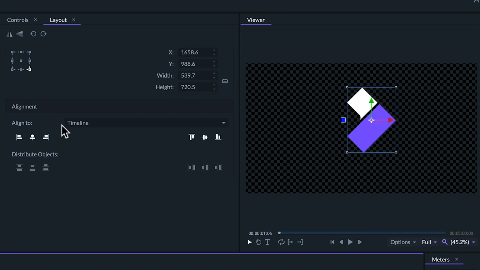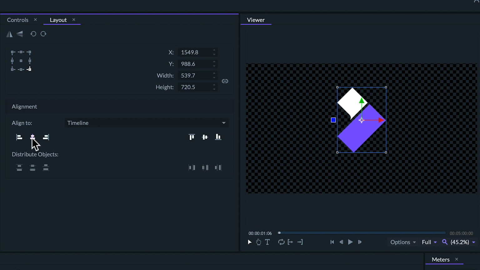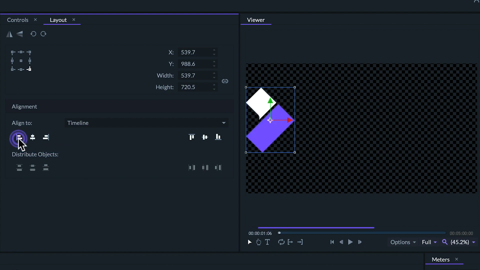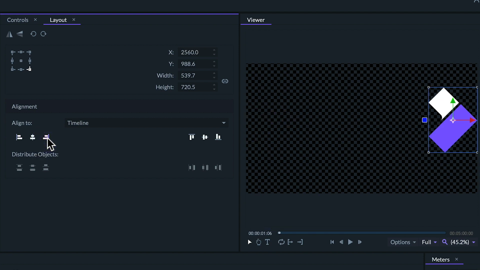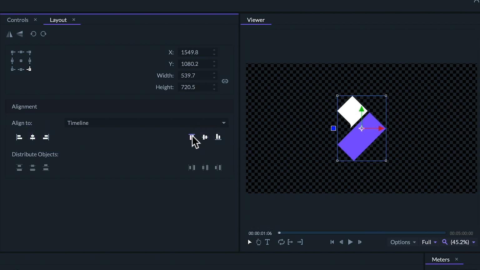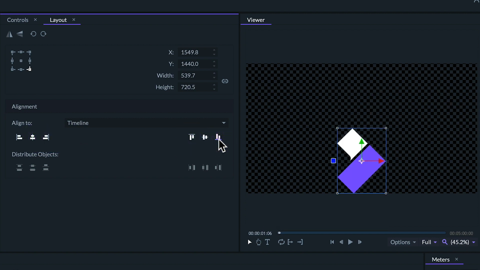And finally, we have alignment. On the left, we have the horizontal alignment tools, and on the right, the vertical ones. If we align horizontally to the center, our layer will be centered on the origin of the x-axis. These transformations will depend on the layer content and not the anchor point. If we align to the sides, our object will move as far as possible to one of the sides without falling off of the frame. The vertical align tool will do the same on the y-axis: center, align to top, and align to bottom.